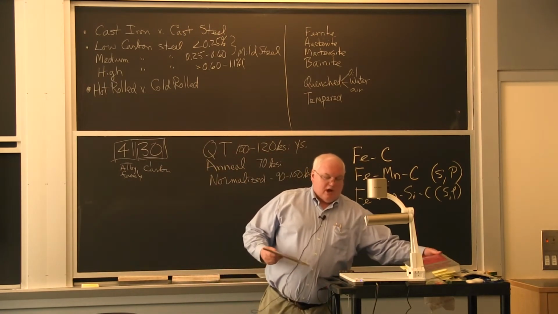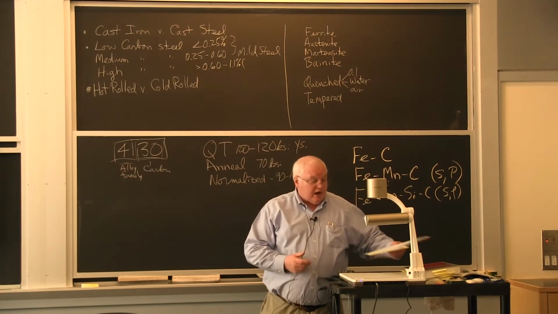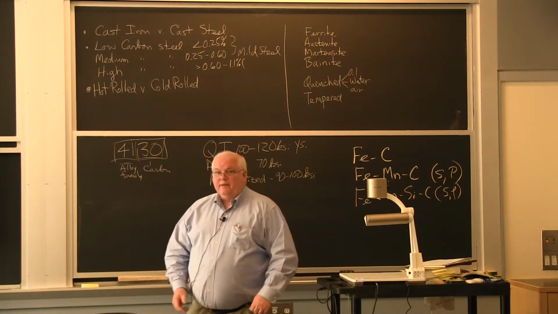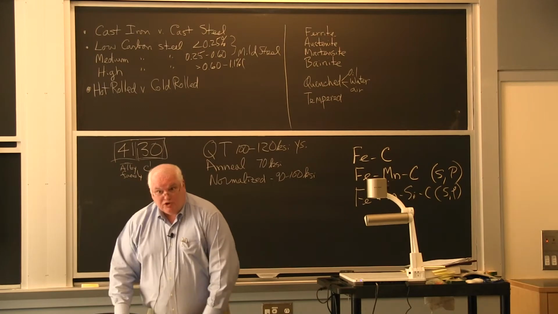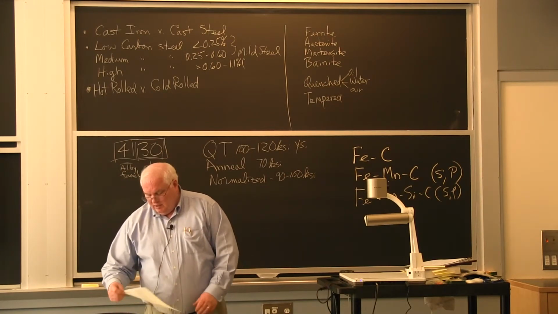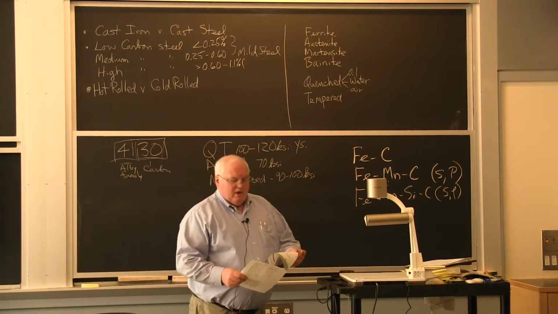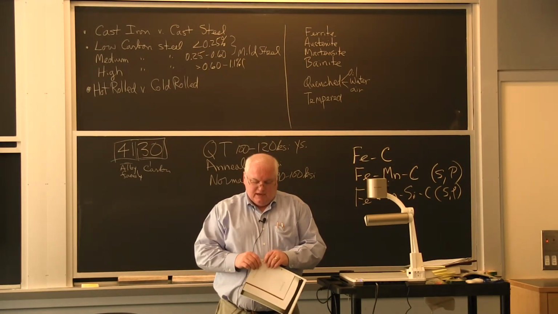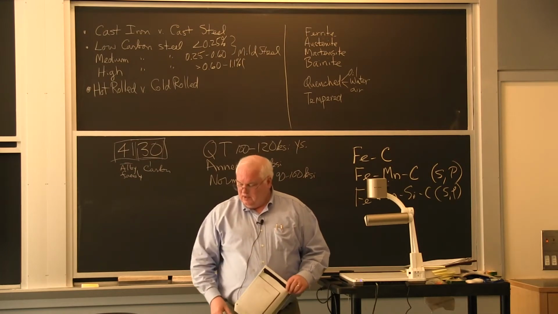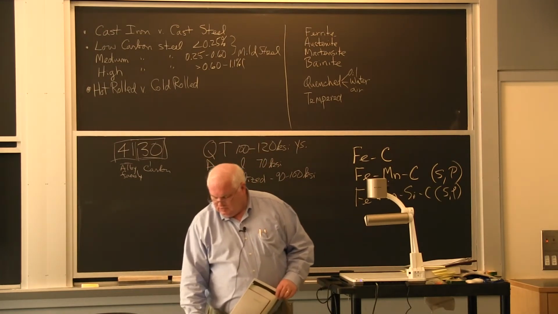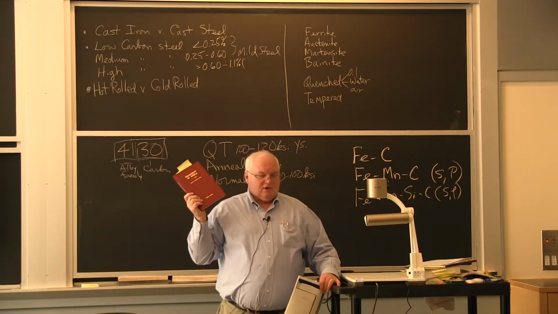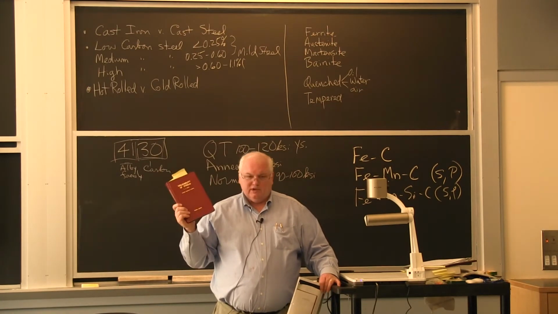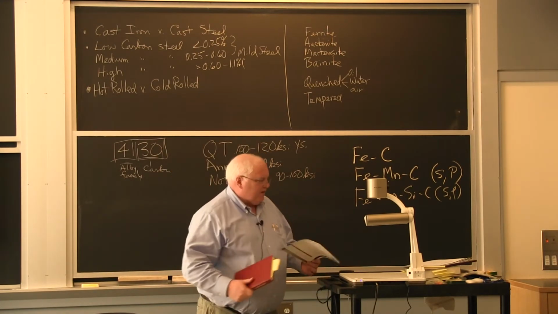And I say, well, what's the composition? They say, well, we don't know. And I said, then I can't tell you. Because I need to know how much carbon, how much alloy content is in the steel. I need to also know the thickness of the steel. And if they give me that information, I then go to this little book called Weldability of Steels, which is in its fourth edition, about 1985.